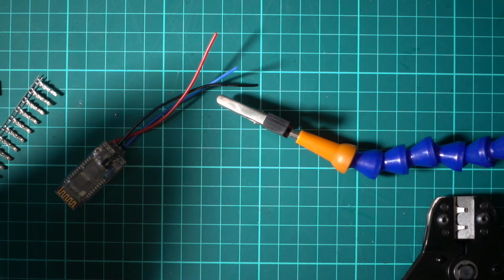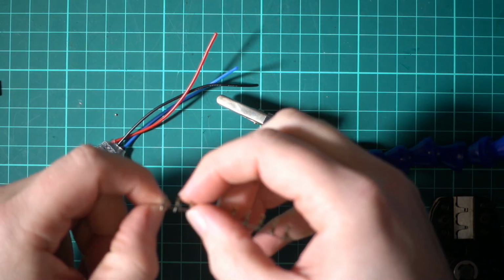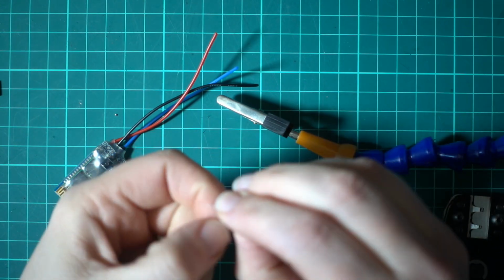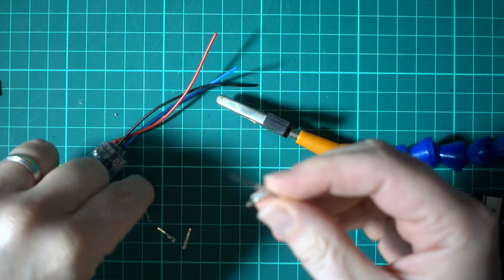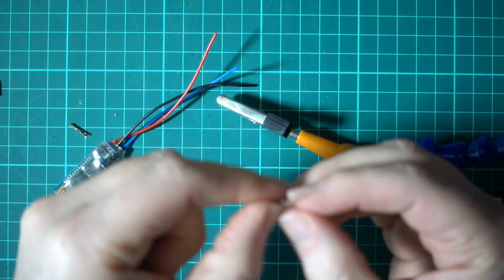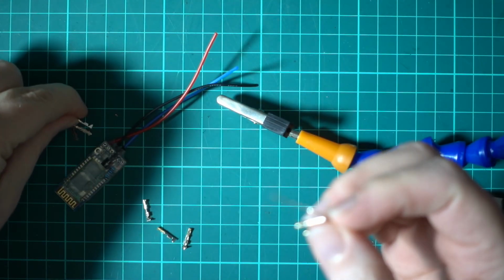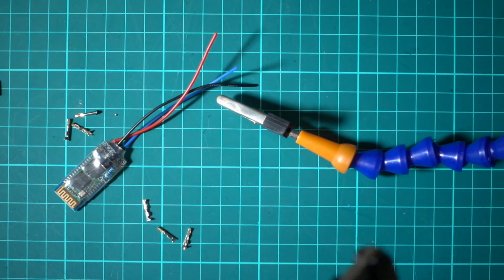Okay, so now all we need to wire up is our servo plugs. That is what we use to get into the SmartPort plug and the JR bay. So let's get this prepared. These little servo kits and these JST crimps and stuff I got from Hobby King. They're pretty cheap there. And also these things, which are brilliant.